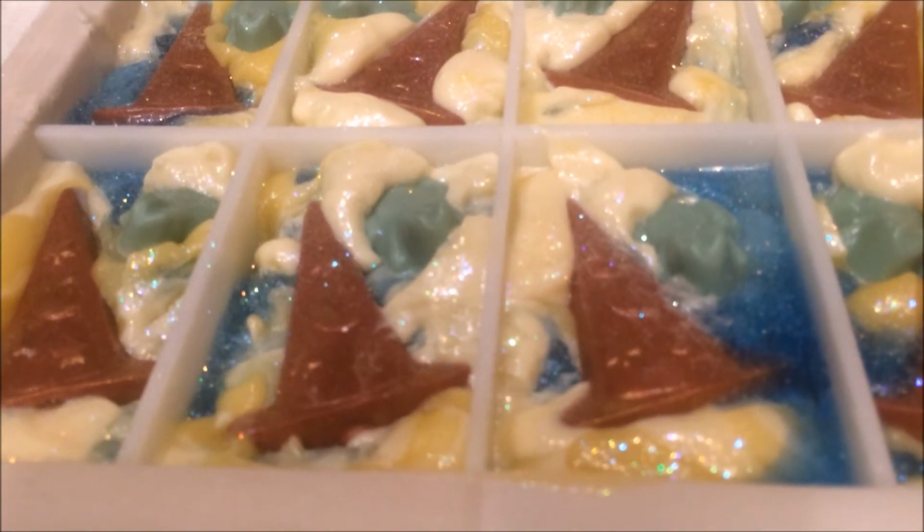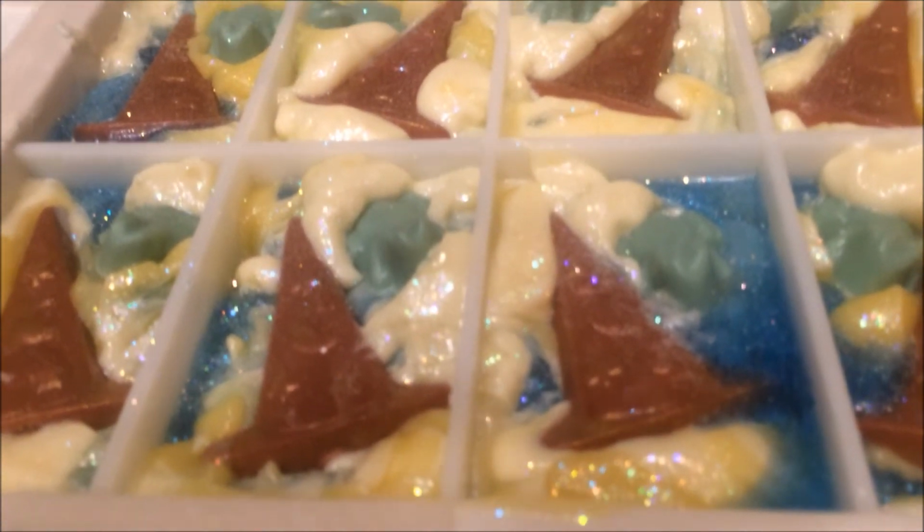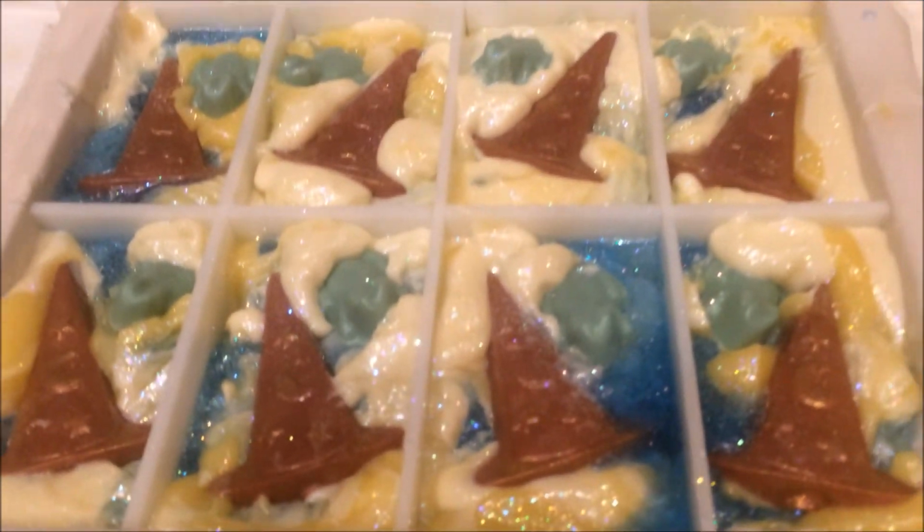So there we have the raspberry lemonade and cotton candy soap with symbols from Harry Potter.